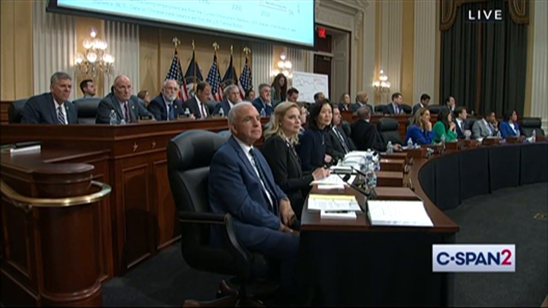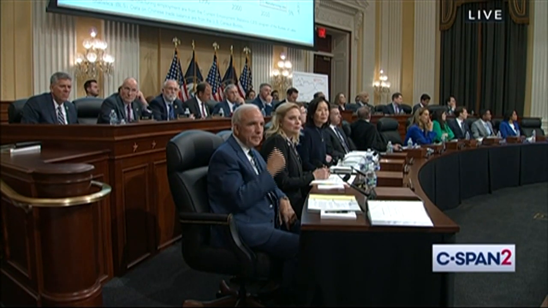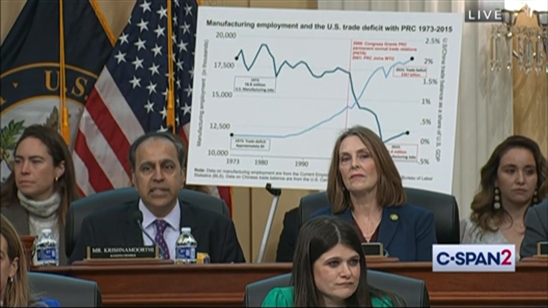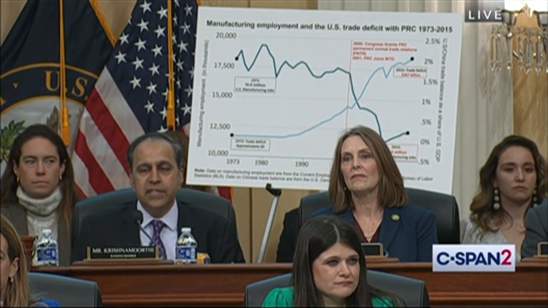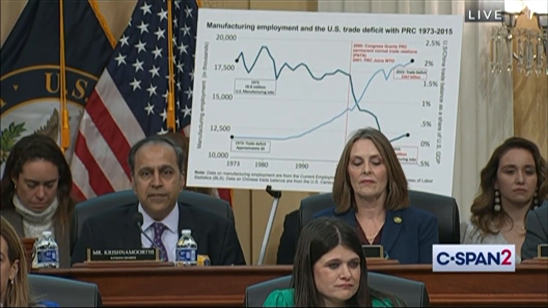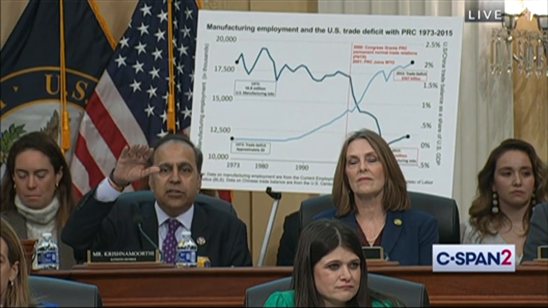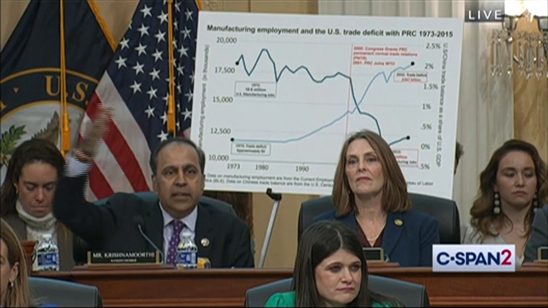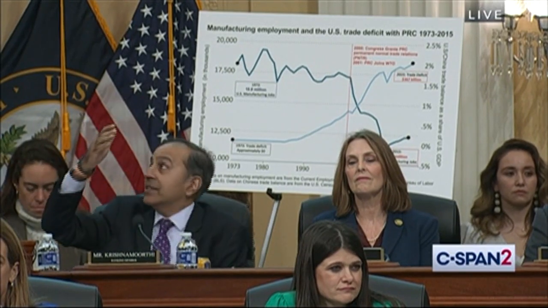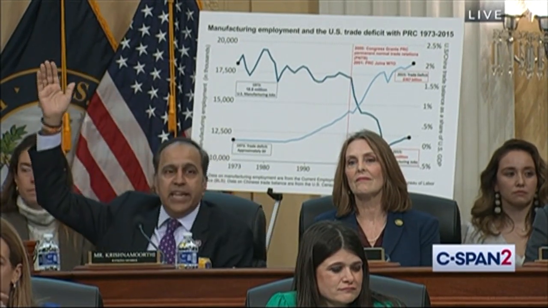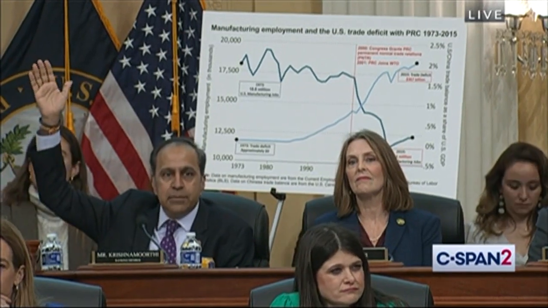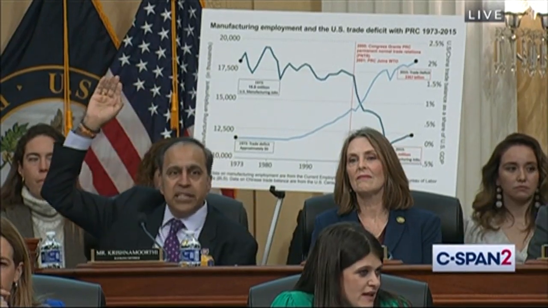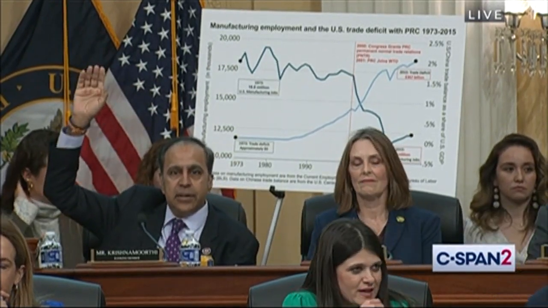Mr. Paul, I wanted to just bring your attention to this particular graphic. It's titled Manufacturing Employment and the U.S. Trade Deficit with PRC from 1973 to 2015. You see two lines on that graph, right? The top line tracks manufacturing employment over time between 73 and 2015. It starts out at roughly 18.8 or 19 million American jobs in manufacturing, and it goes all the way down to about 12.4 million jobs in 2015. You see that, right? Absolutely, yes, sir.